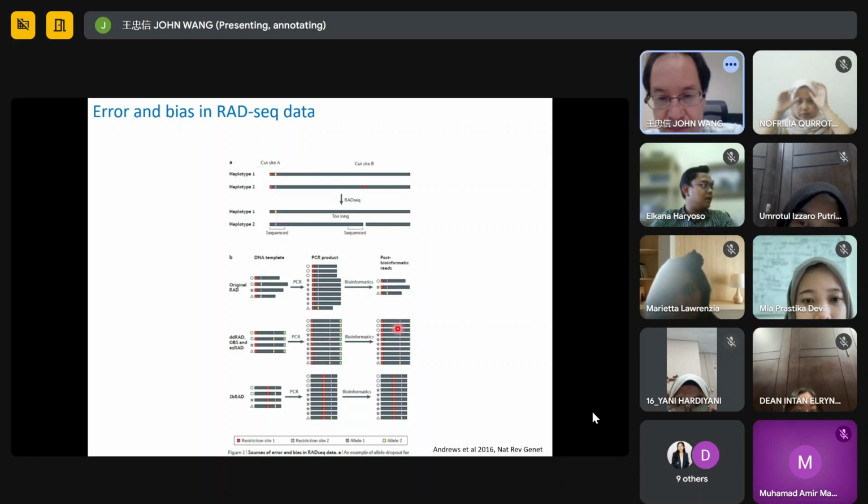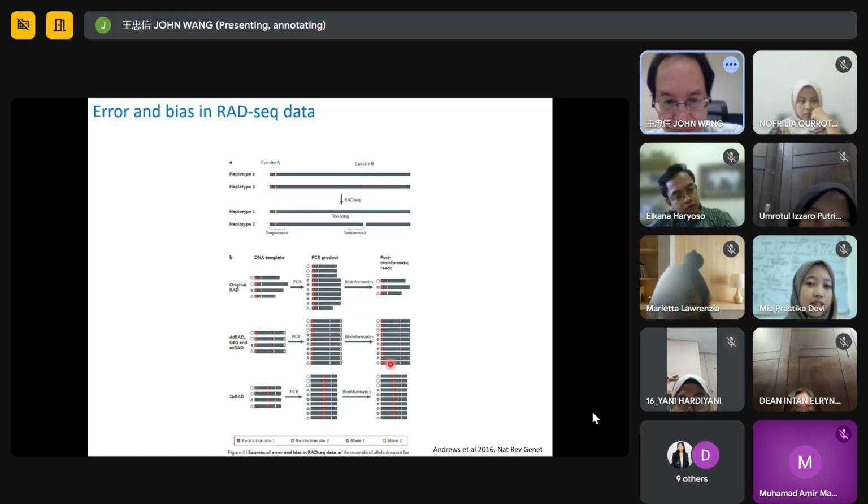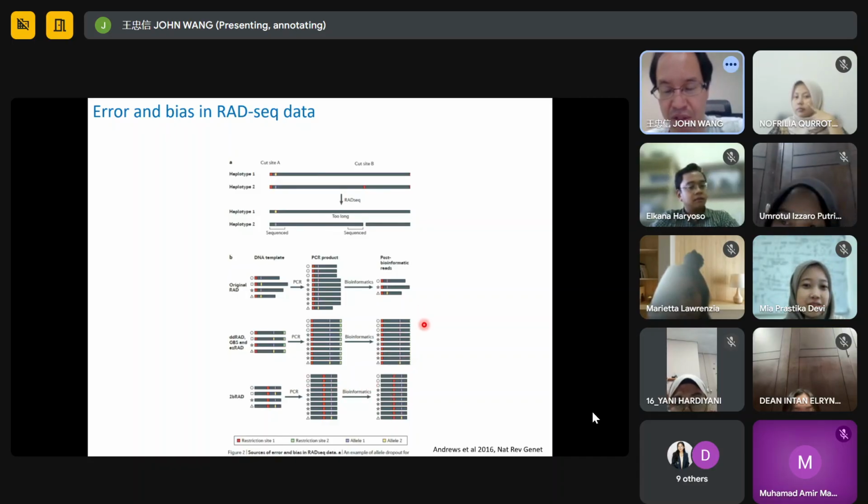So you end up saying you have 3, 6, and 1. And sometimes that's not important, which is okay, but sometimes it is very important. And this has similar problems, right? So my point here is that RAD-seq is pretty powerful, but you have to be aware of certain problems.